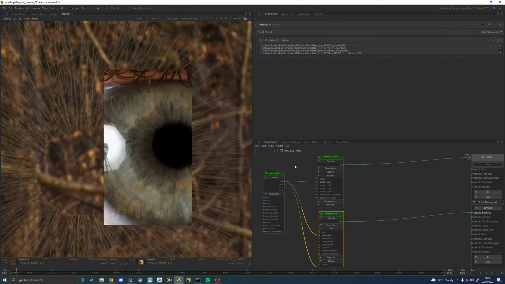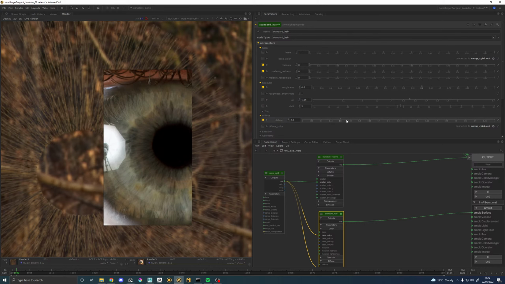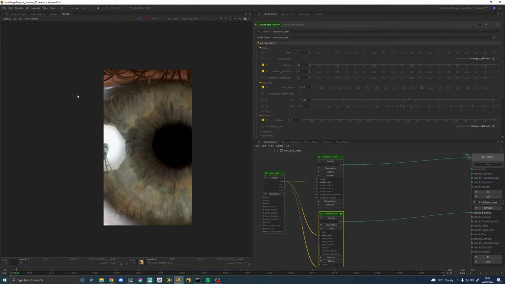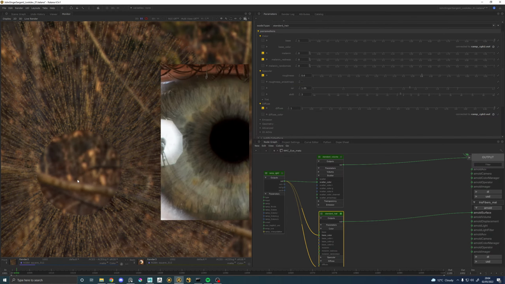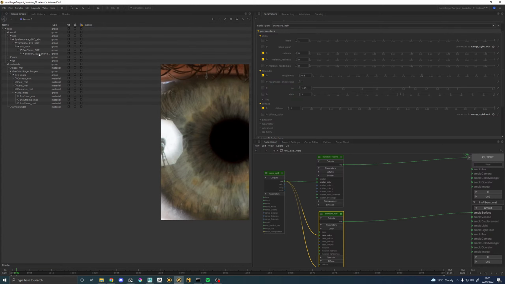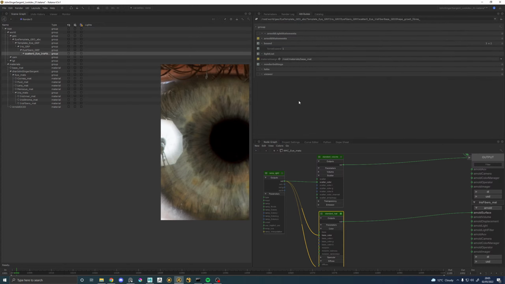Let's try setting that to be fully diffuse. Did that change? Okay, let's try selecting one of these attributes. It's getting base map.